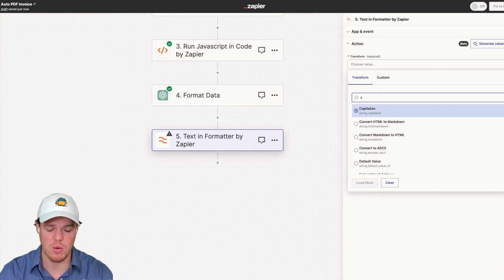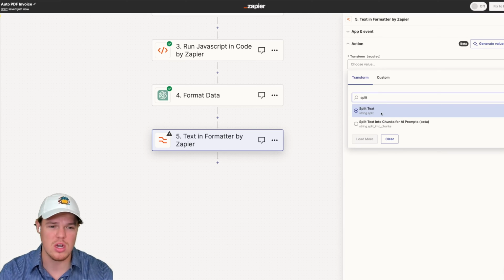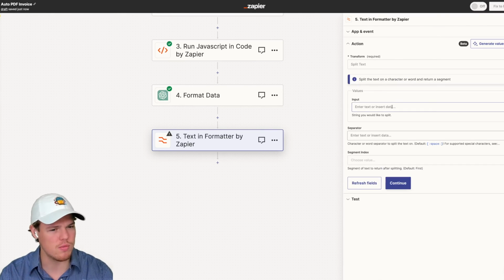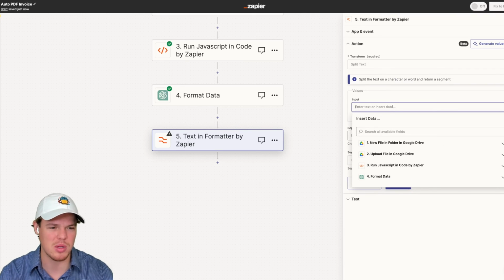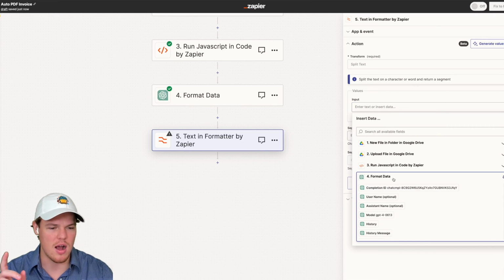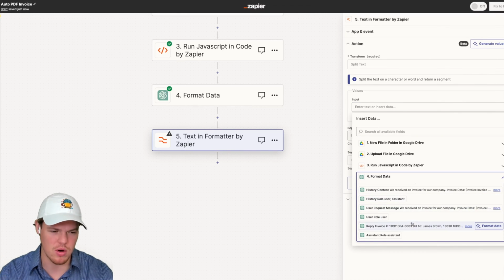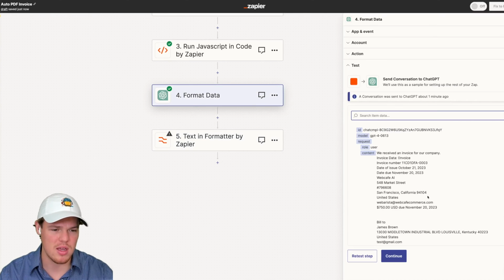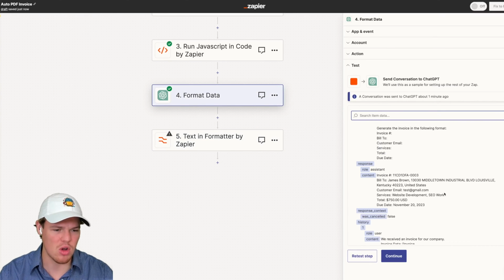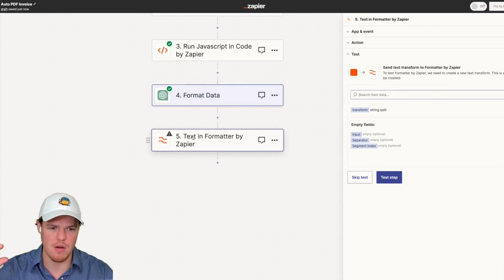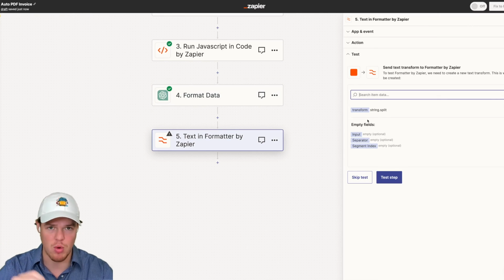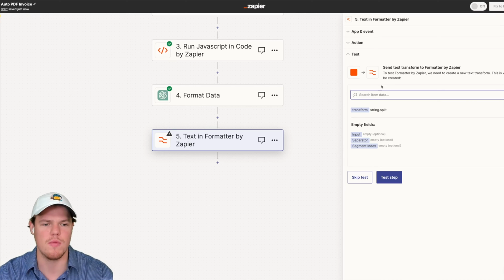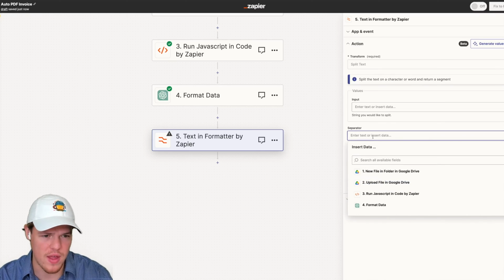Because in theory, what I'm about to do right now, I could have ChatGPT do to an extent, but actually not true, not completely true, because I am splitting it based off data points. So sometimes formatter blocks actually are important in the context of splitting up data blocks. What I mean by that is, as you see from this output, if I come down here, this is all congested into one data point. Therefore, if I try to separate it into different data points for the columns in the spreadsheet, it wouldn't work out well. So we're gonna go ahead and use a formatter block for that specific context.